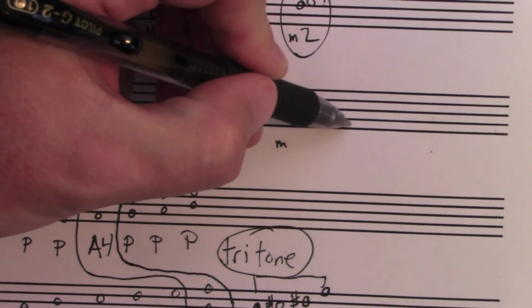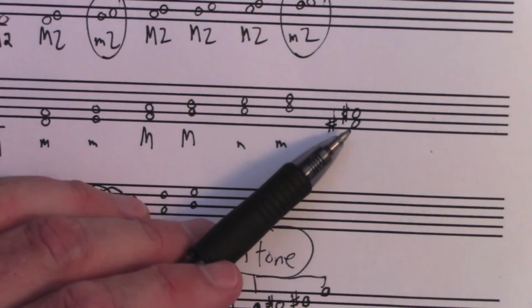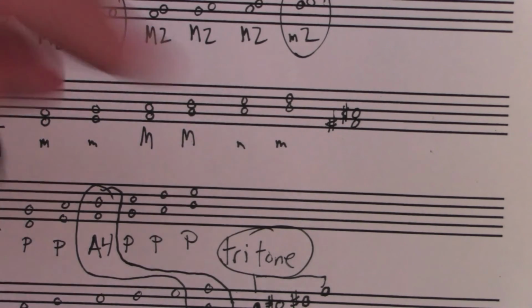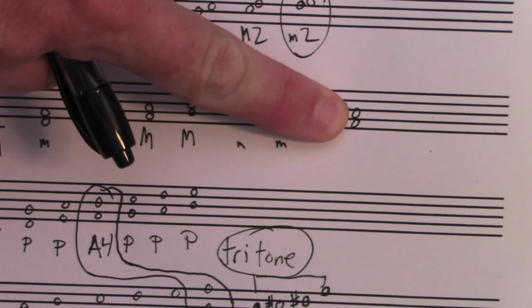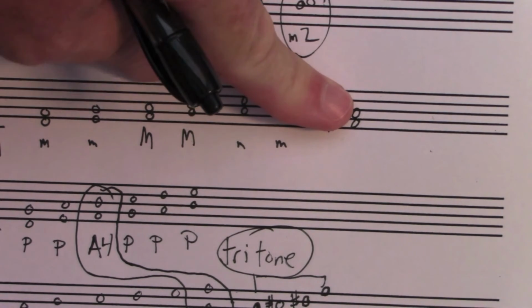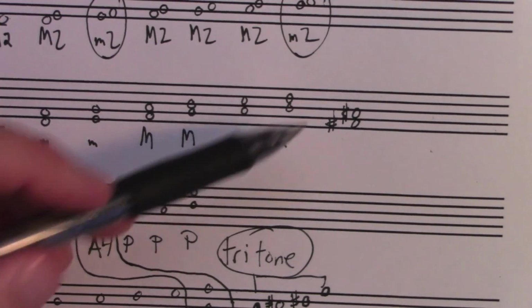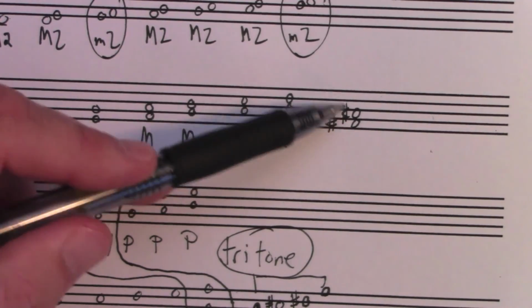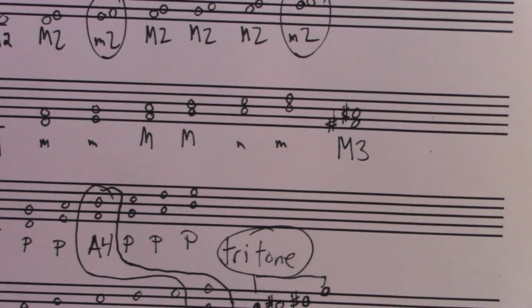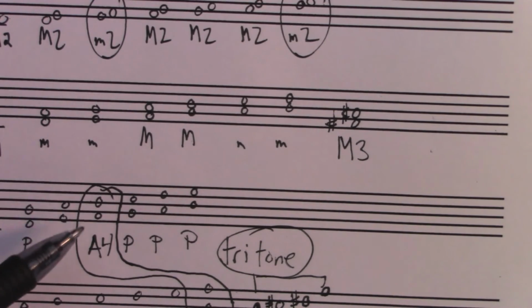What if we have, here's a tricky one. A third with F sharp and A sharp. Okay. Step 1, take away the accidentals. F to A. What kind of third is that? Oh, F to A, that's a major third. Right over here. Well, check it out. If it's a major third and you sharp both of them, if you do the same thing to both notes, it's still a major third. It's like algebra, you know. If you do the same thing to both sides, right. I know, sorry, I didn't mean to bring up algebra.